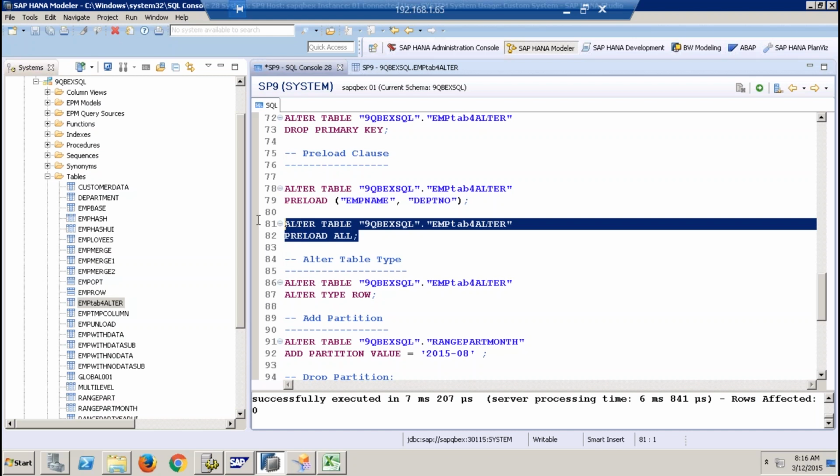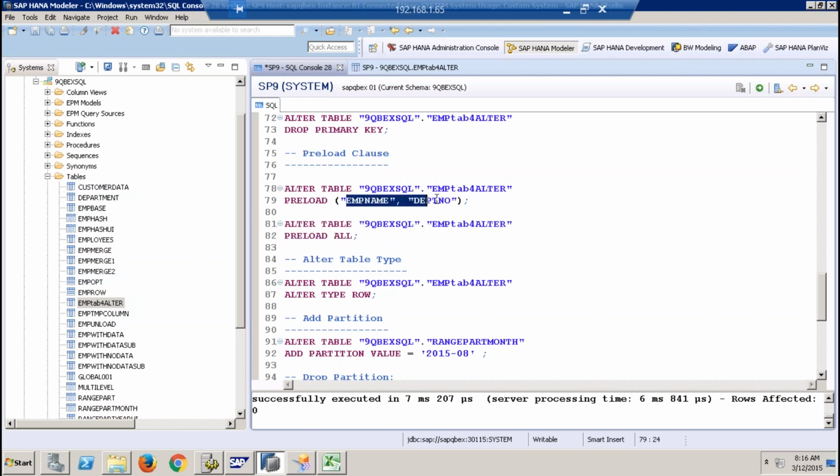Then it loads the column store tables for which preload is enabled, and all columns are loaded to main memory. When the server starts, if you want some columns loaded, specify the column list; if you want all columns, use preload all, and the entire table will get loaded. Okay, boss. Yeah.